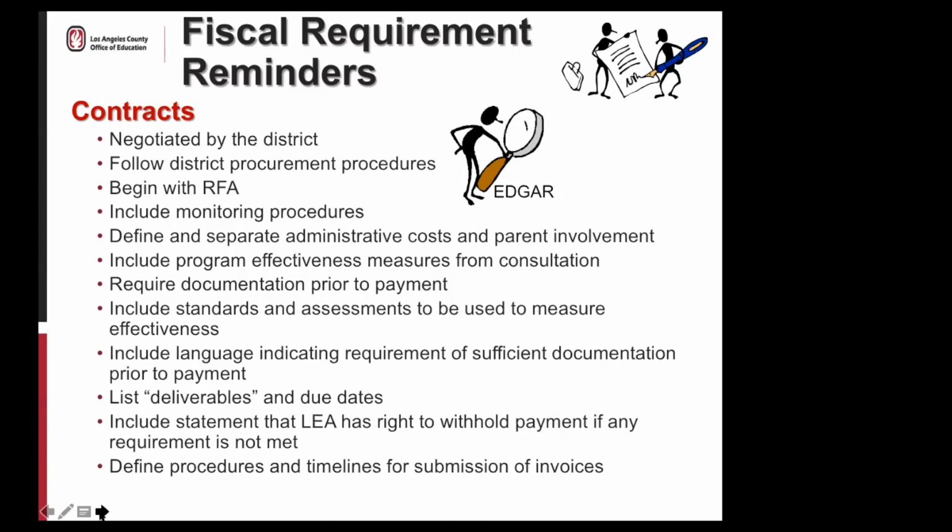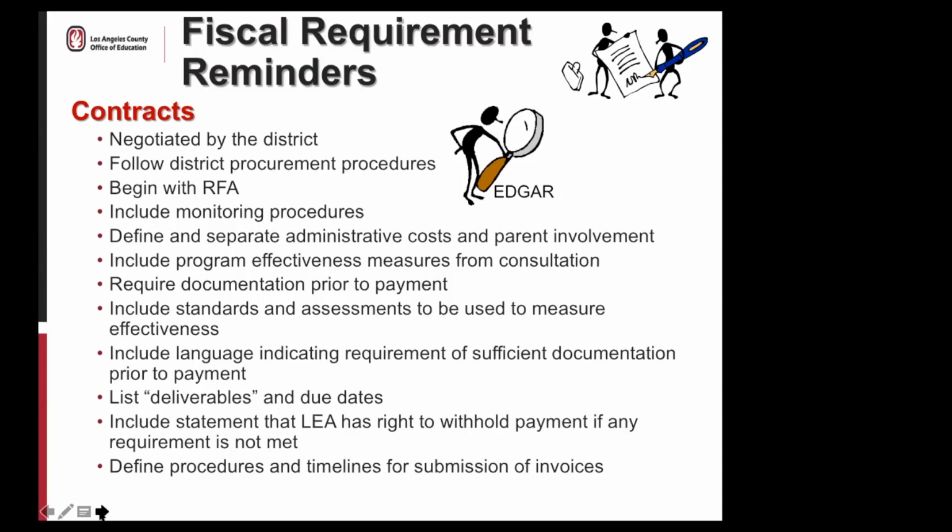You need to include language indicating the requirement for sufficient documentation prior to payment. So you shouldn't just be paying on a regular basis, like, well, we'll just pay you every month. No, the contractor needs to provide you something documenting the work that they've done, and then the payment goes out. So important to have that.